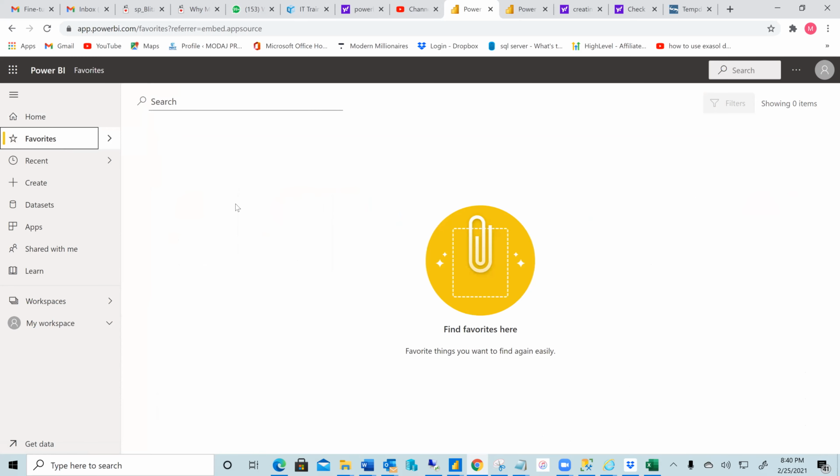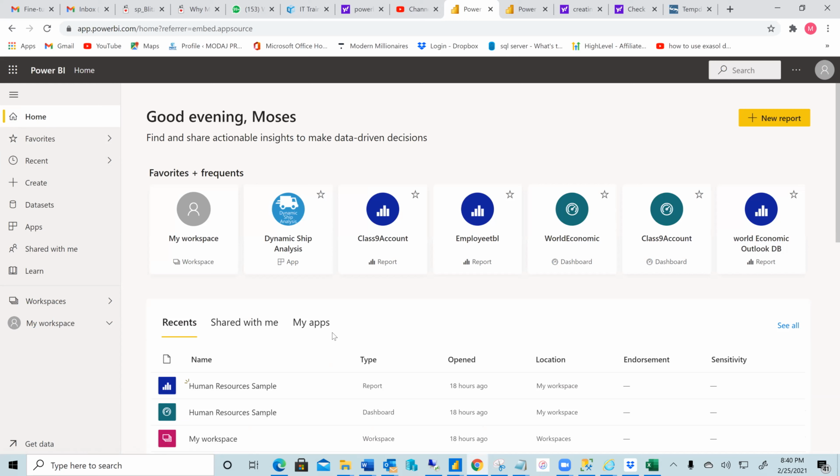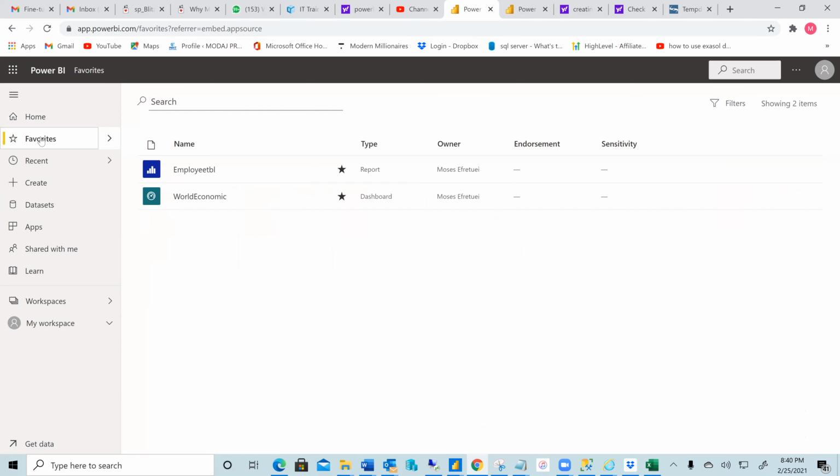If I go to my favorite icon, I don't have anything here. If I go back to home and I feel like I want to add this report, employee TBL, as part of my favorite, I can just hit the star button, and maybe the world economy, I can do that as well. If I flip back now to favorite, I now have 2 reports there as part of my favorite.